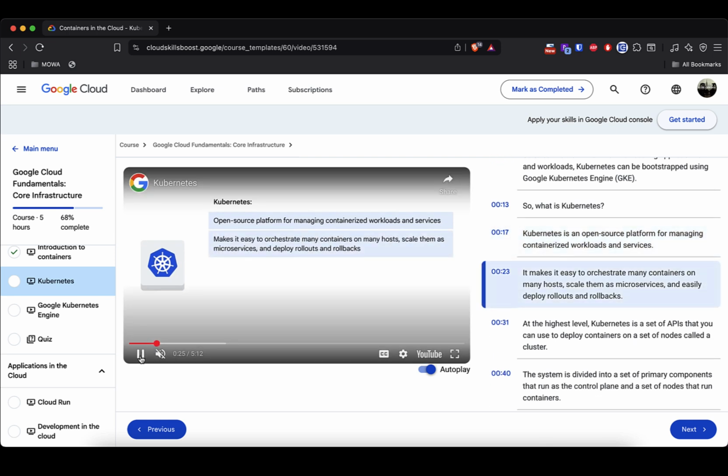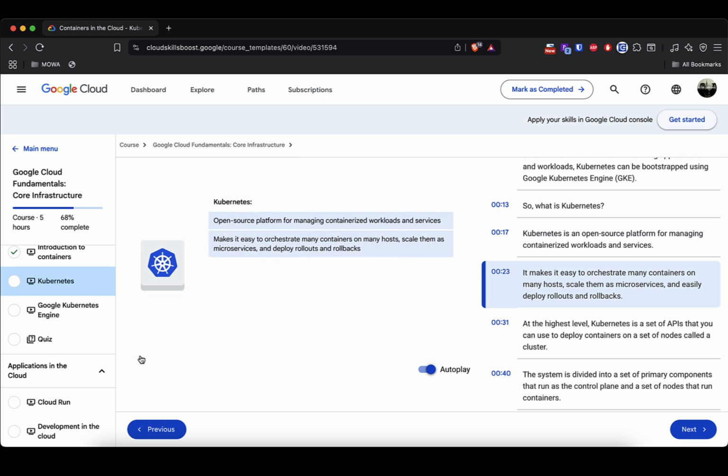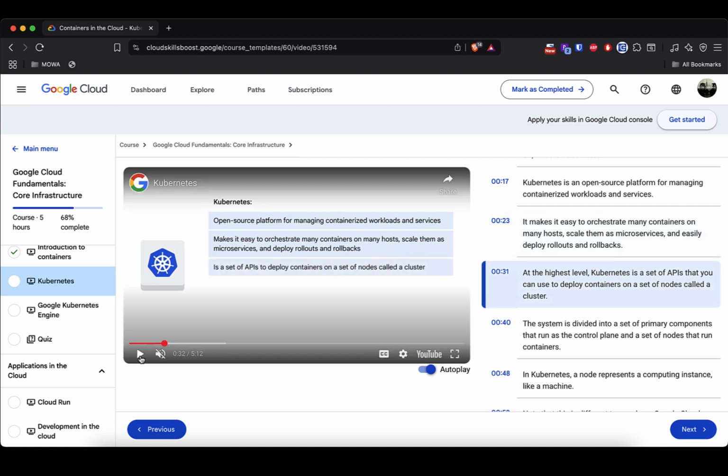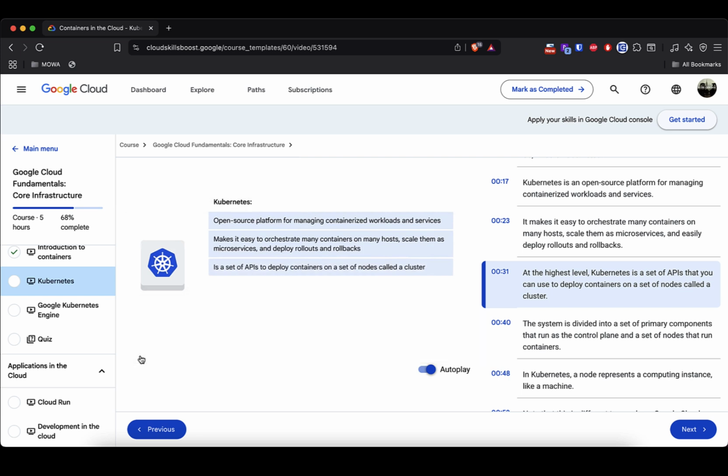It makes it easy to orchestrate many containers on many hosts, scale them as microservices, and easily deploy rollouts and rollbacks. At the highest level, Kubernetes is a set of APIs that you can use to deploy containers on a set of nodes called clusters.